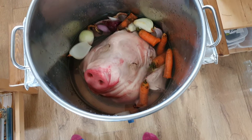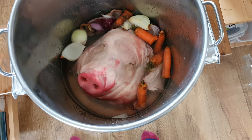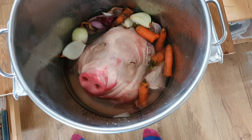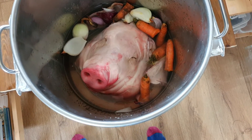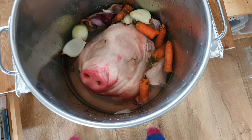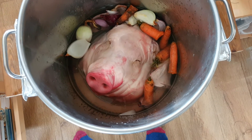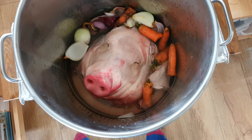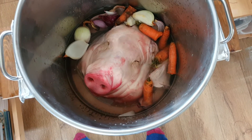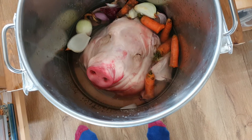If we're going to eat meat, we need to know where the meat comes from and we need to be okay with the fact that an animal has died to give us food. I'm okay with that because the animal we bought has had a very good life — it wouldn't be alive without the meat trade — and I do value the food that we have.